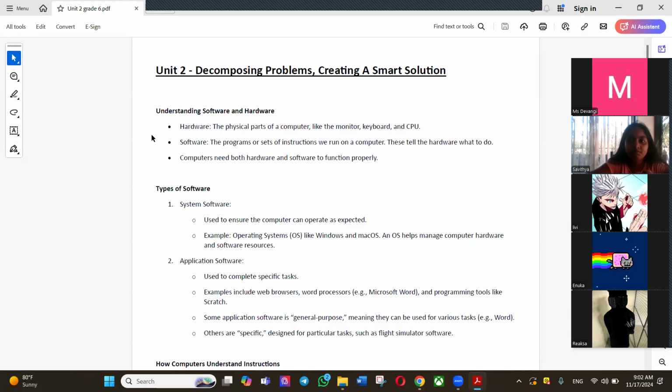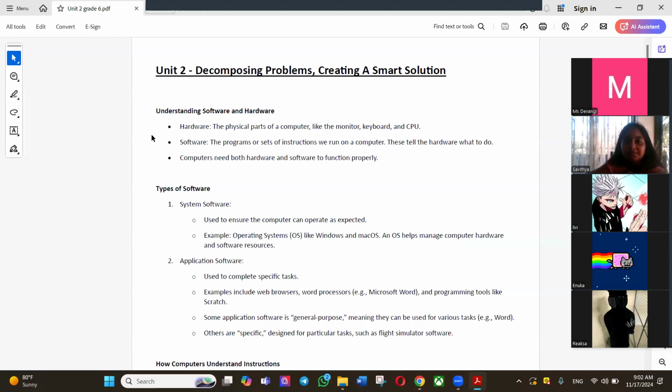Hardware is the physical part of a computer. If we can touch it, then it is hardware, like the monitor, keyboard, and even the parts inside the computer, like the CPU.